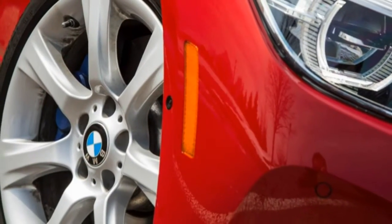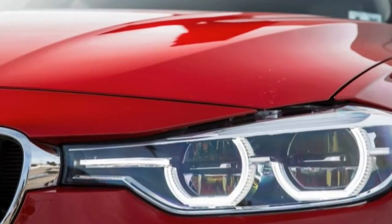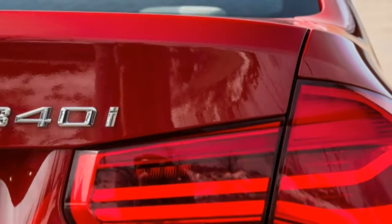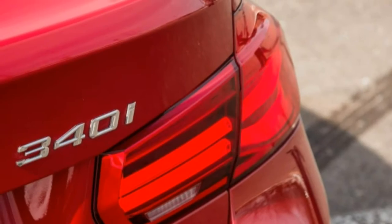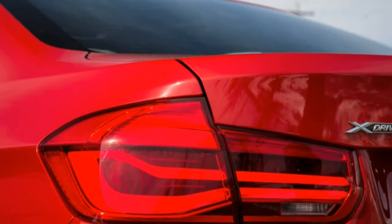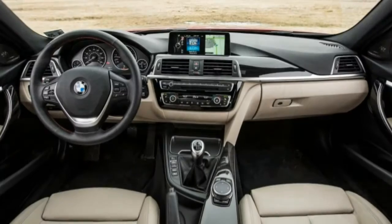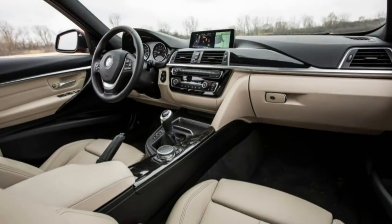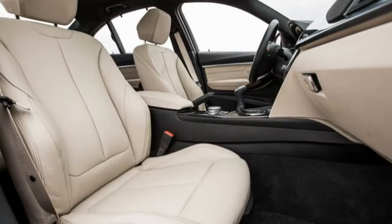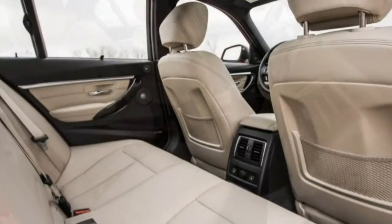Even though xDrive improved launch traction, we found that the all-wheel drive 340i loses to the rear drive version during rushes to the speed governor, although not by much. They both clear the quarter-mile in 13.3 seconds with the lighter rear driver showing 106 miles per hour at the finish line versus the xDrive's 104 miles per hour. The AWD model's 4.9 seconds 0 to 60 mph time is slower by a tenth and it's 1.5 seconds behind at 140 miles per hour, admittedly.